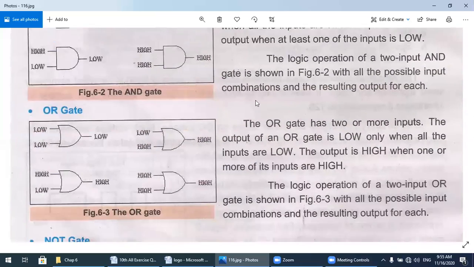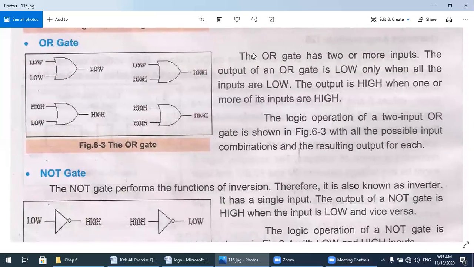Now we are going to represent the OR gate. The symbol used to represent the OR gate is this one. This symbol looks like a curved D shape. First the D or any other symbol, but over here there is a curve. In the AND gate there was not a curve. Over here in the OR gate the curve should be used.